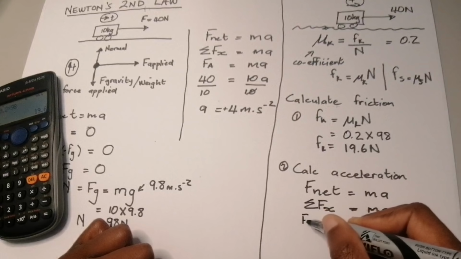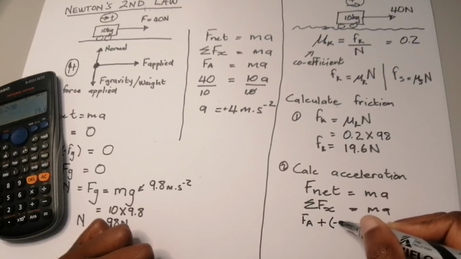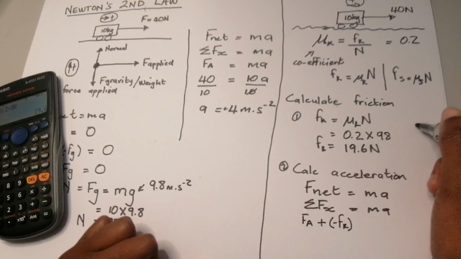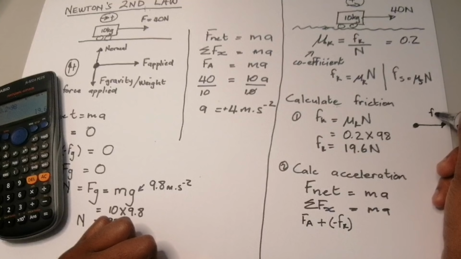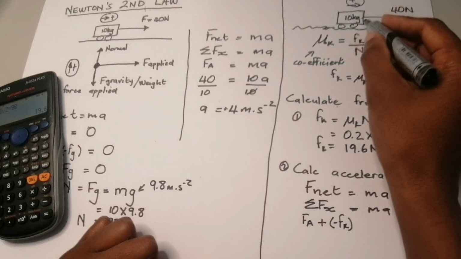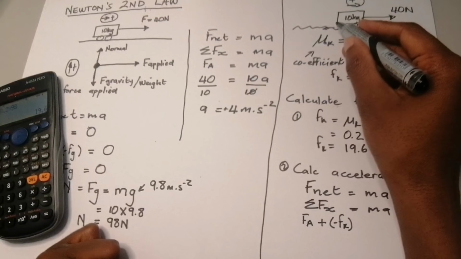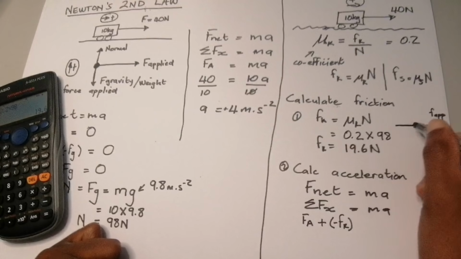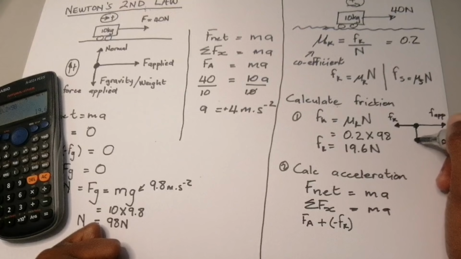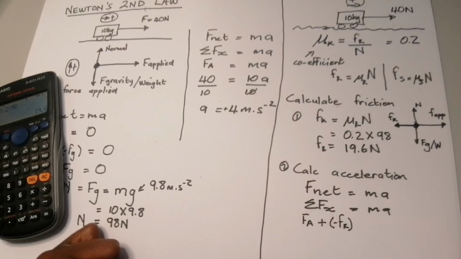So in this case, it will be what? The force applied, plus a negative friction. So what are the forces that are now acting on this body, right? It will be the force that is now being applied. So that's force applied, and I'm going to just abbreviate that. And then what else do you have? You have frictional force. Remember we said friction opposes the motion of an object. So if I'm going to the right, then friction would tend to oppose the motion. So this would be the value of my frictional force. And obviously we'll have those other two forces, which is the force of gravity or the weight, as well as the normal force.